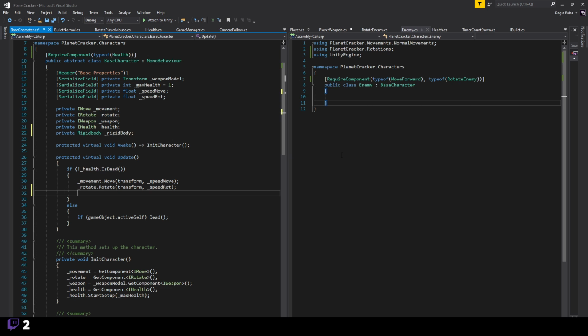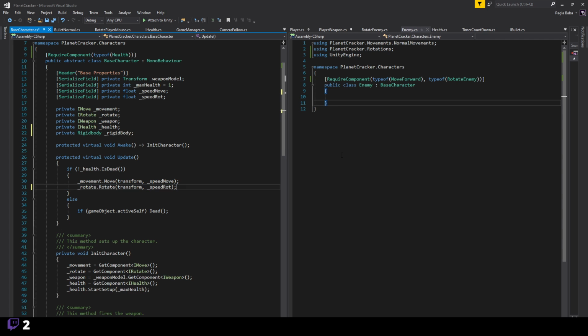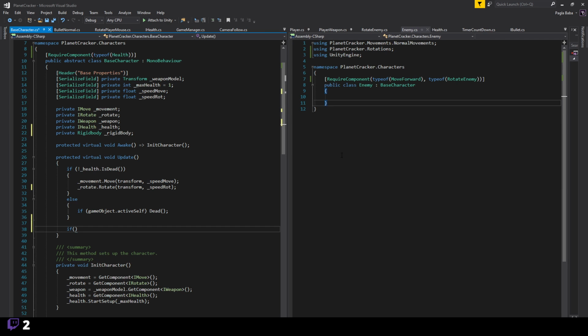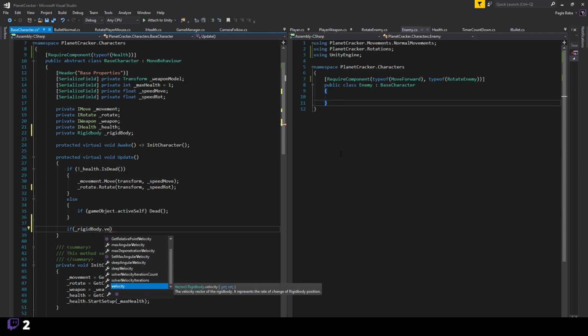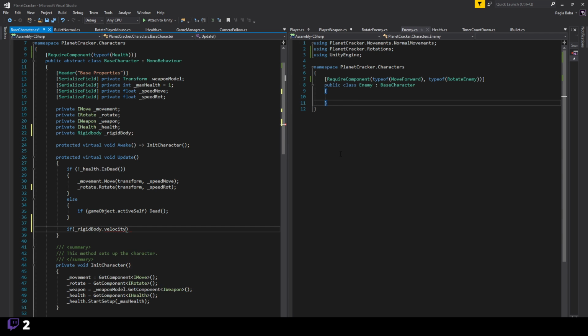Right, so if it is not dead, let's actually do it here. If, sorry, yeah, rigidbody.velocity does not equal Vector3.zero, then I'm going to say rigidbody.velocity equals Vector3.zero.